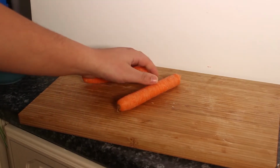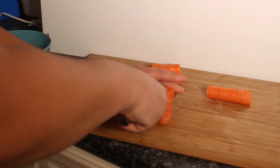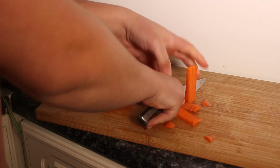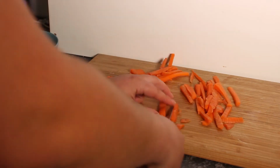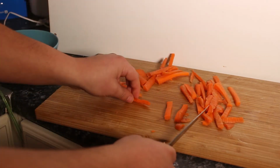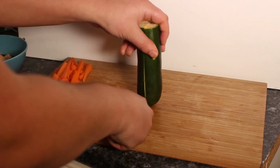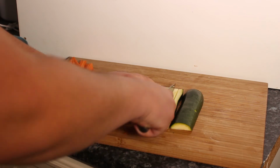Now we're going to take the 2 carrots, chop off the ends, and then cut them into short, thin sticks. And then put them to the side for now. Next, we're going to take the half a courgette and do the same thing that we did with the carrots, cutting it into small, short sticks.